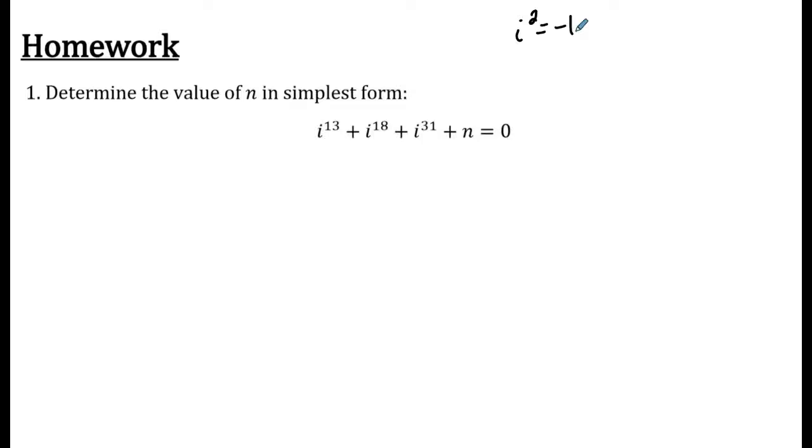When you square any real number, you never get -1. You always get a non-negative number. So we made up this new number i, whose square is -1. We made up a number whose square gives us a negative number, and it's a very powerful number. This is called the imaginary unit.